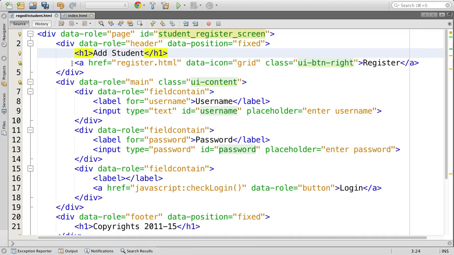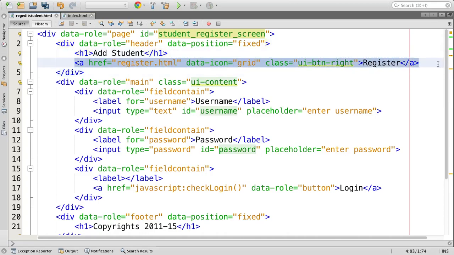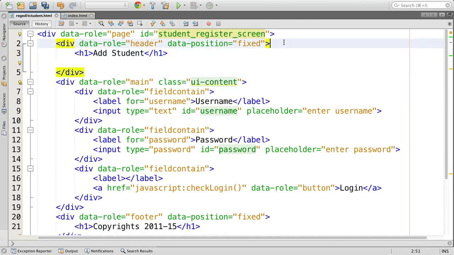Okay. I'll put a back button so the user can simply cancel it.